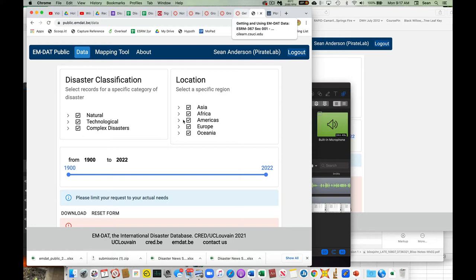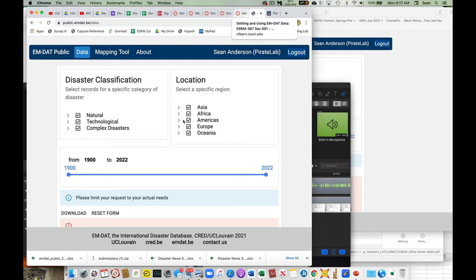Obviously, with real data being the way real data is, sometimes not everybody gets it in on January 1st. So the data, this is a living database. People are constantly updating, revising, fixing, trimming, whatever. So whenever you query a database for this or any other class project, it's a best practice to note the date and time that you downloaded it. I downloaded it on this date at this time.